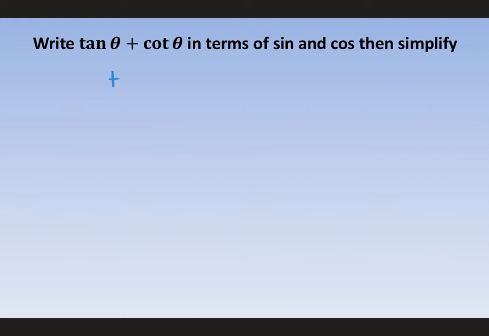So what I'm going to do here is I'm going to start with tangent of theta plus cotangent of theta. All right, now I want to turn them into just sine and cosine. So if we look at our identities, the first identities that should come up that allow tangent to change to some amounts of sine or cosine is those quotient ones. So that would change tangent into sine of theta over cosine of theta. Plus cotangent is also a quotient identity. We can change that into cosine of theta over sine of theta.